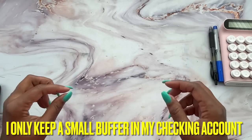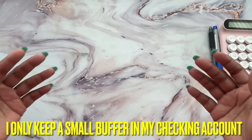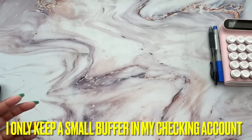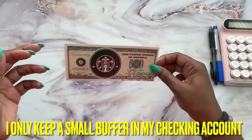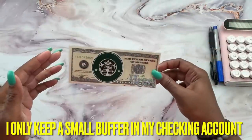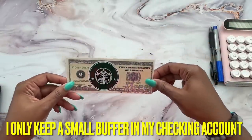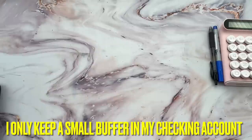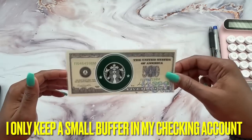Okay, so that's how I like to roll. However, I do bill condensings because I don't want to have all that cash, and I'll put placeholders, which are fake bills, something like this, into the binder. When I put that $500 bill in, I take $500 and take it over to my savings account. So I know if I need to take this $500 out, I need to go get the $500 from the savings account and put it in towards this particular category.